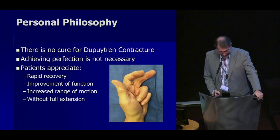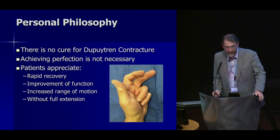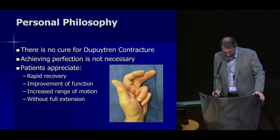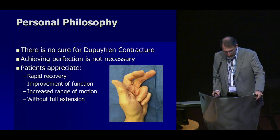Personal philosophy. There is no cure for Dupuytren's contracture. Achieving perfection is not necessary, though it's always our goal. Patients appreciate rapid recovery. Patients appreciate improvement of function, increased range of motion, even if their finger is not perfectly straight.